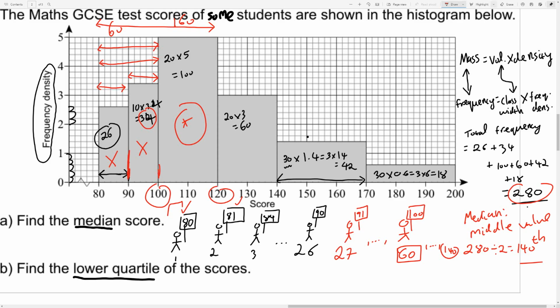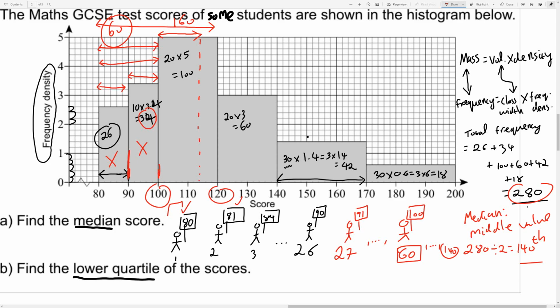Now, this is where we get to the A-star territory, or the AA-star territory. But don't be discouraged. What we're going to do now is take it further than we did with group frequency tables. We're actually going to find an estimate for the median. So we need the 140th value. We know the first 60 values are in the class interval between 80 and 90, 90 to 100. So we need to go and find where or how far into the third bar we need to go to get to the 140th value.